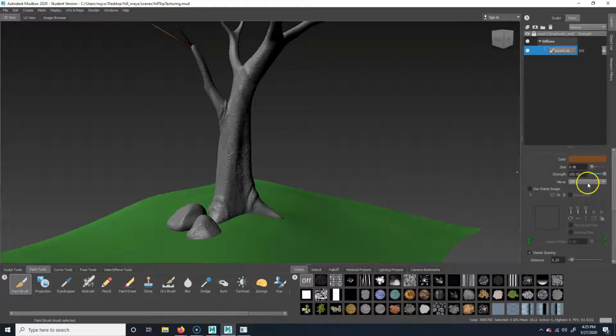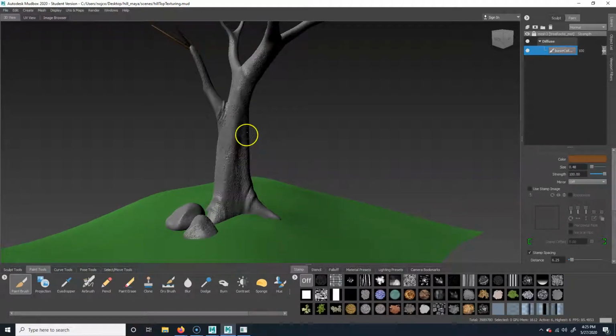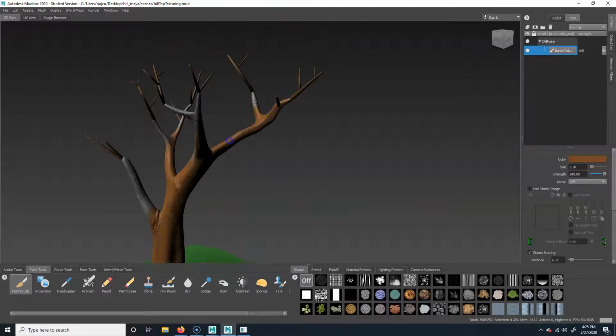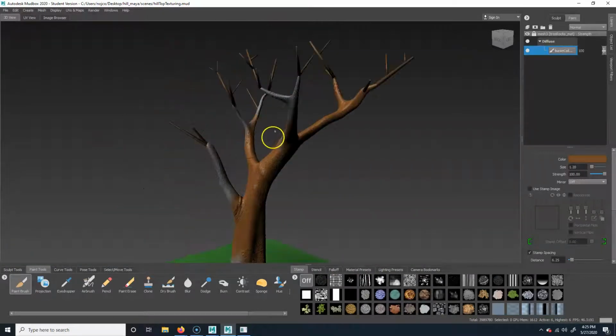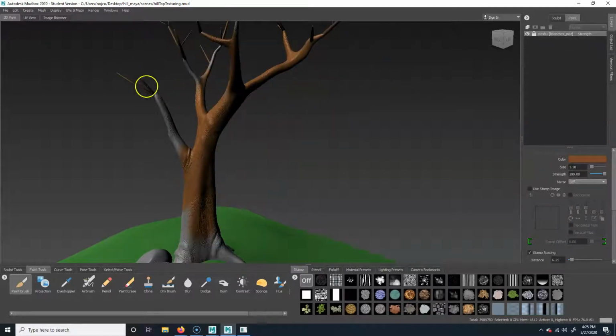All right, so I'm going to go ahead and I'm just going to paint this tree just to start with this base color. Okay, so boom. And then I just brush it on, right? Seems pretty straightforward. Now, this is a little bit harder to basically get colored, right? Because I got to go around and move it around and all this other business. But what I can do is do this.